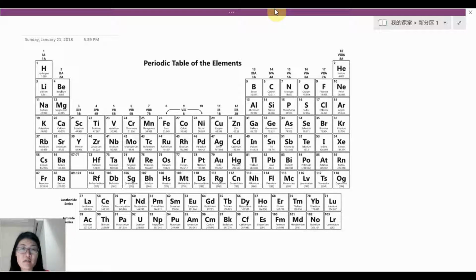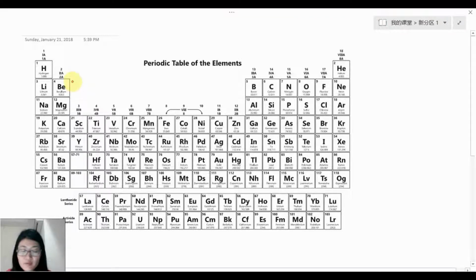Sometimes in the compound they could have changing oxidation number, and how do you know what kind of oxidation number they have? So let me give you one example to analyze the most fundamental principle of a compound's oxidation number, which is everything in the compound, the oxidation number should add up to 0.